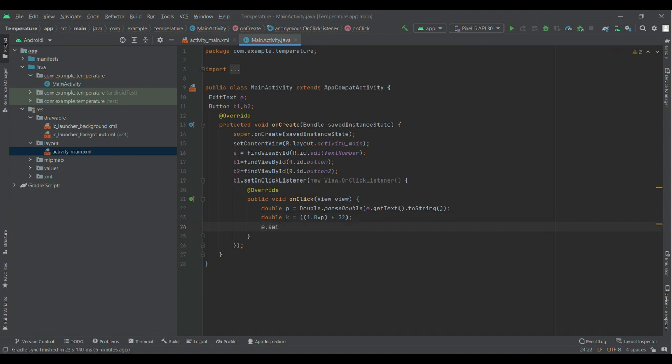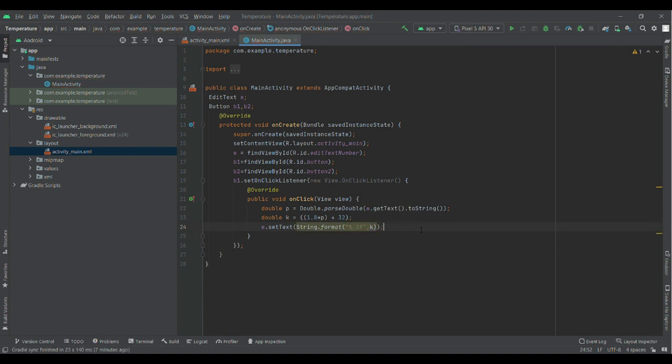So I'm again using that e.setText, but I want the value up to 2 decimals. So I'm using String.format, which will convert a long double to only 2 decimals, so that there will be no larger values. After the decimal it takes only two values. In String.format, if you want two values, use a percentage symbol and .2f, up to two numbers. And the value I want to print is k, comma k.